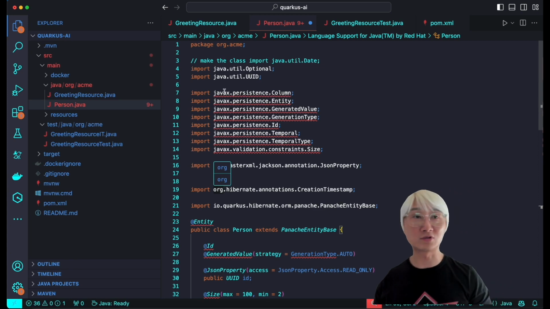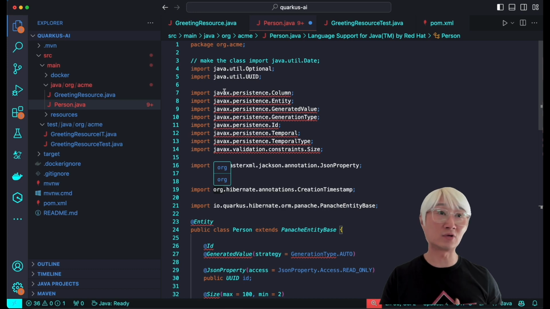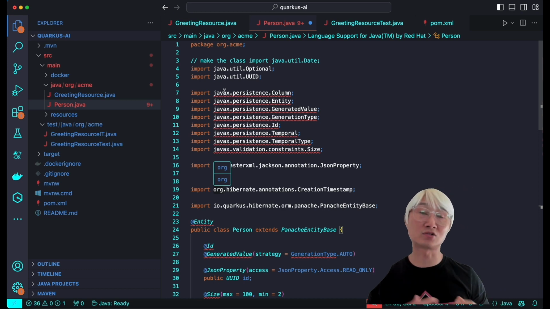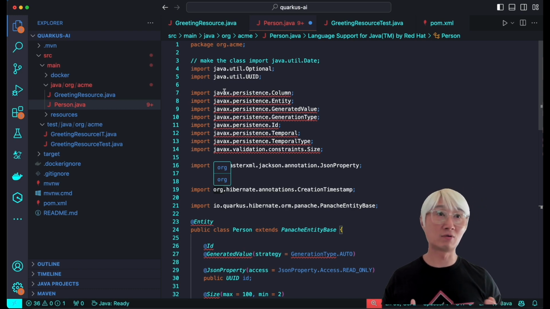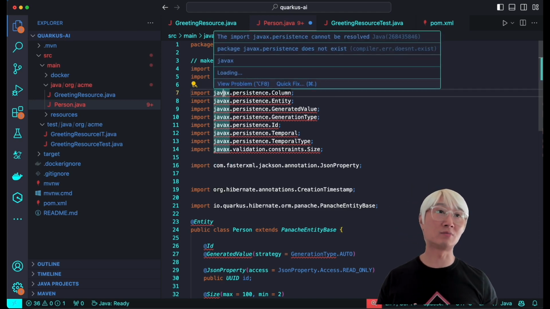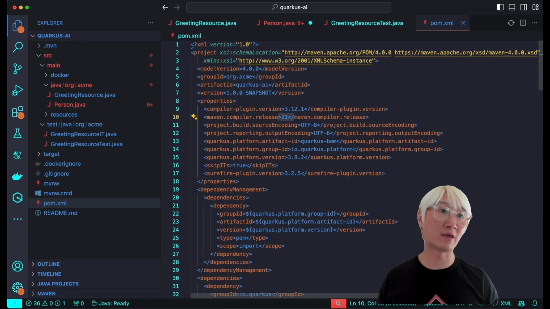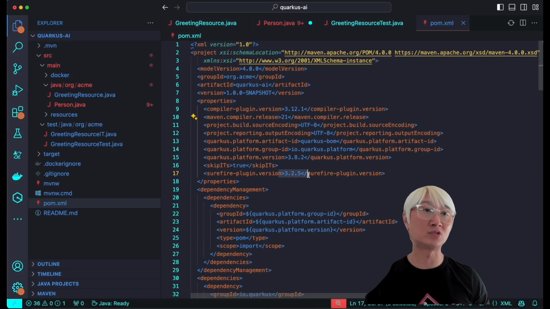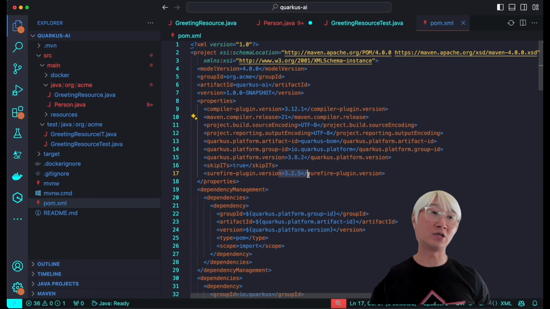But the problem is, this is one of the tricky parts as well. The Amazon Q or Copilot, any kind of AI power tool with the integration IDE tools, sometimes it's just suggesting some old syntax or library. For example, this is old javax, a pretty old version. Because when I go to my pom.xml, you can see that I'm actually using Java 21 and Quarkus REST version 8.2, which means Quarkus 3 actually supports Jakarta EE 10. So I cannot actually use this version with the javax.